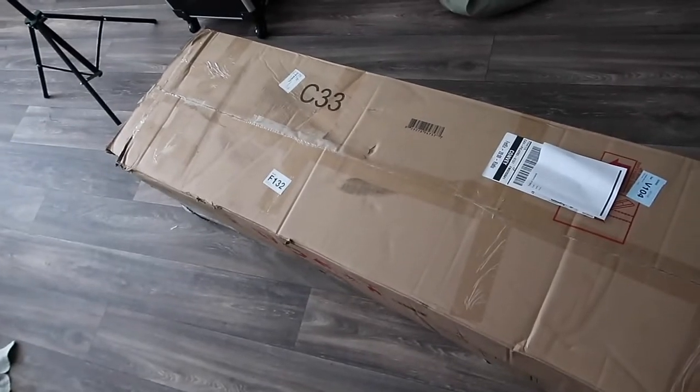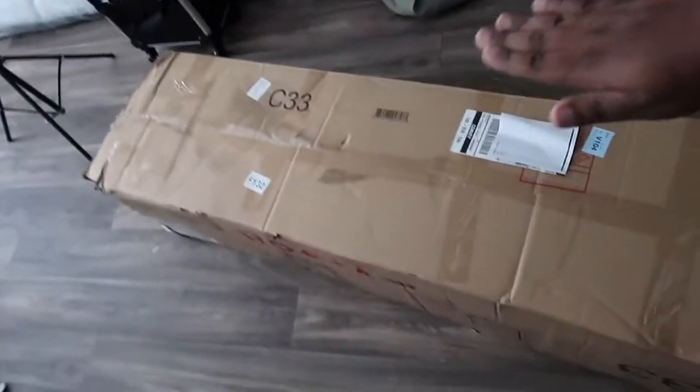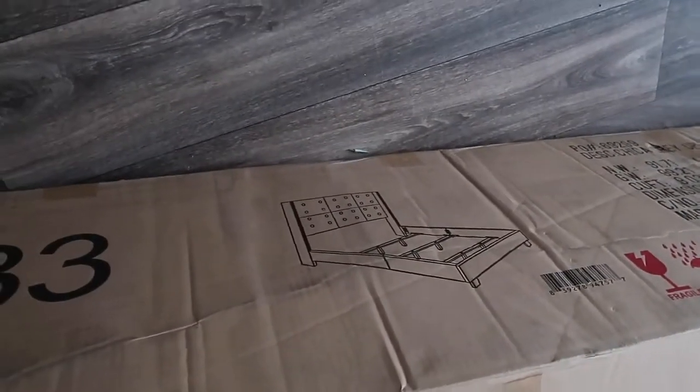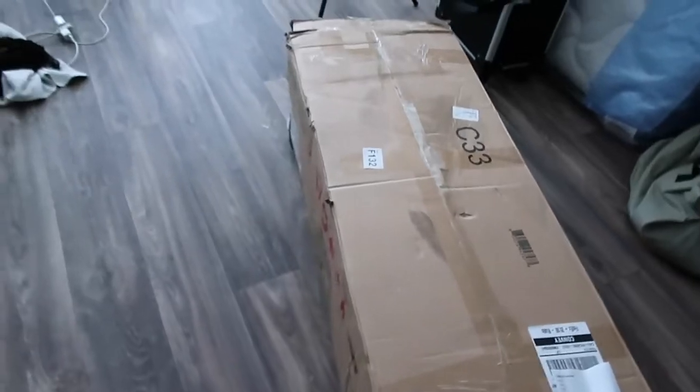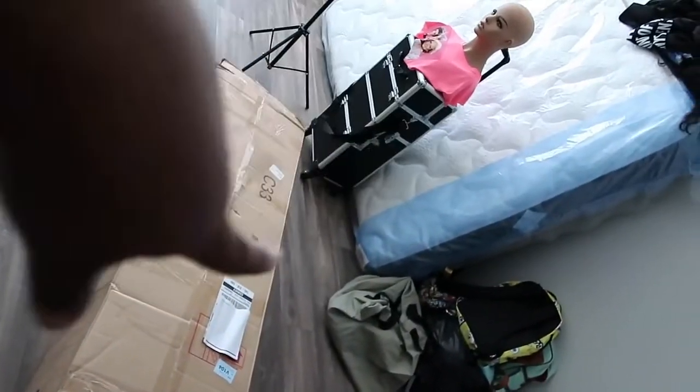Okay, you guys, so my bed came today, and I got the paper covering up my address, so don't look there. This is my bed. That's a picture right there. Let me try to turn out this way. So it looks like this. I'm probably gonna wait till my mom gets here to help me hold stuff up and let me screw it in, but this is how big the box is. Don't pay attention to the living room. That's my new mattress over there.